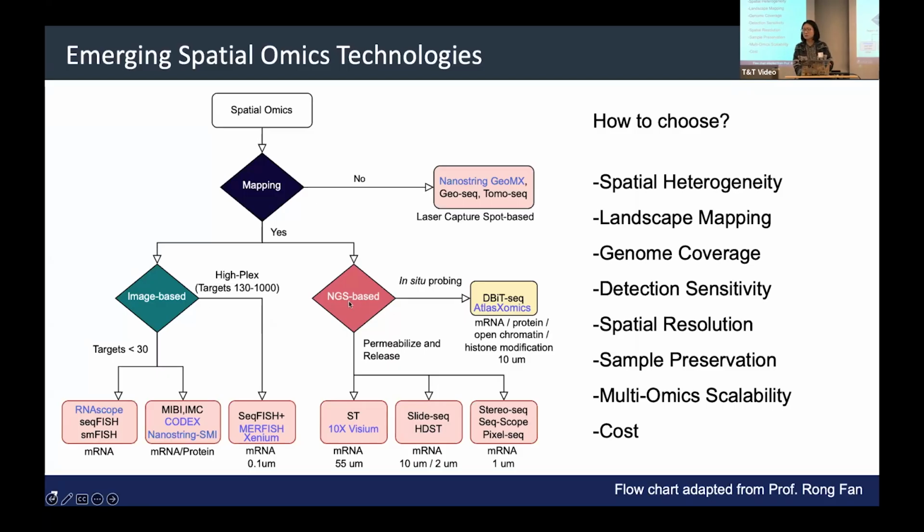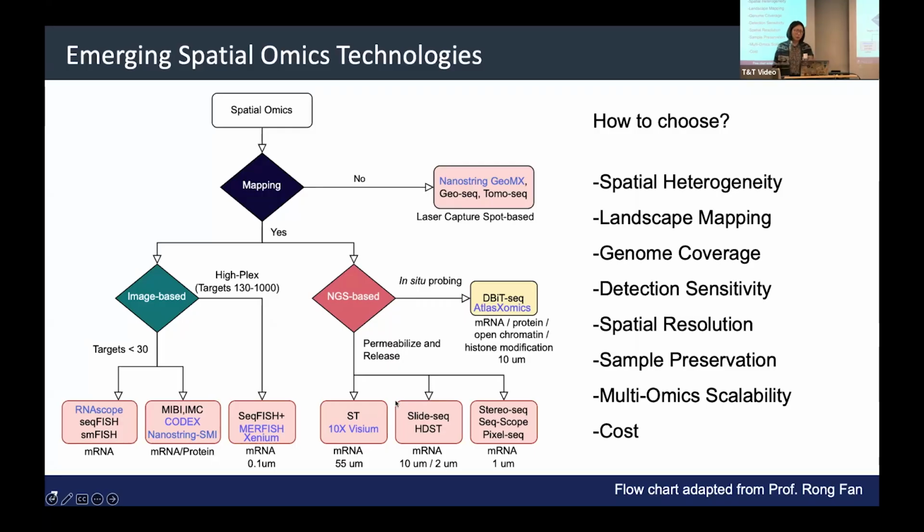Another mainstream is sequencing-based. Say, I don't know anything about the tissue, but I know all the eukaryotes have the poly A tail in their mRNA. So why don't I just go and capture all those mRNAs, and then during sequencing alignment and analysis, I could just align it back to the reference genome and know what type of RNA they are. So this one is more unbiased and requires much less knowledge about the tissue. But the downside is that usually the resolution is limited to around 10 micron to 50 micron, and then there will always be a gap between the two capturing locations.